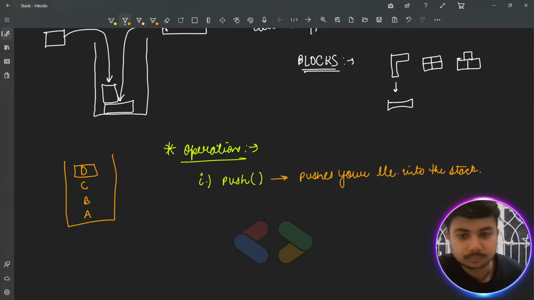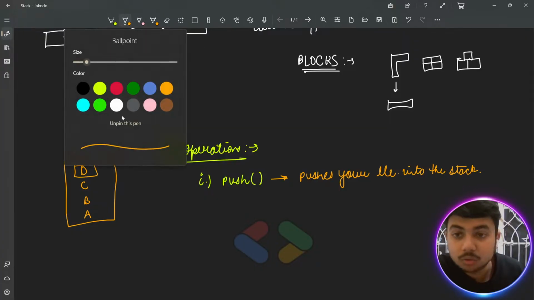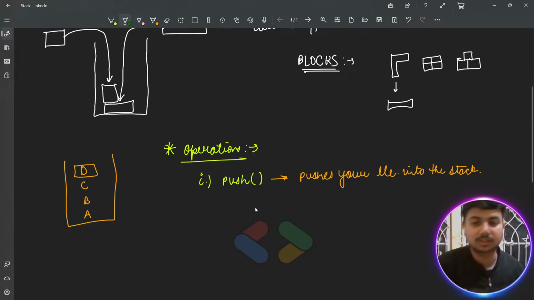Now, how long will it push elements into the stack? It can't go on infinitely, right? You have a constraint of storage. So you have initially assigned a particular storage to a variable that stores the stack.